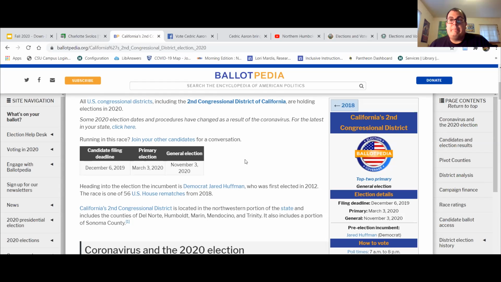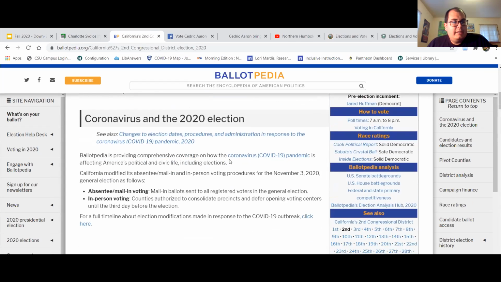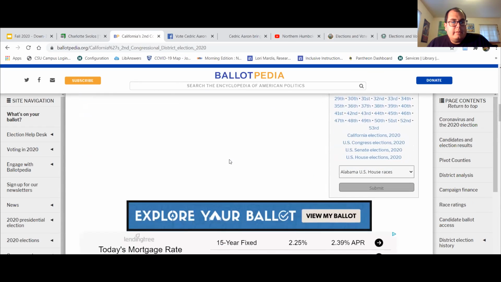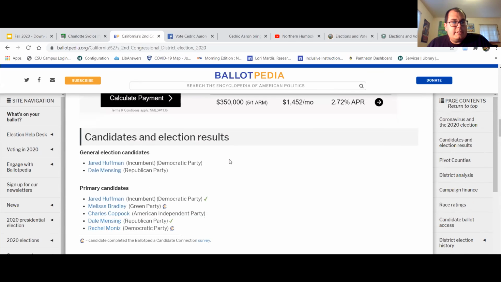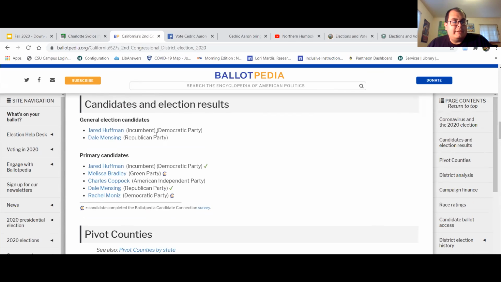What can I learn that maybe I didn't learn from Voters Edge? So I'll go down a little bit further. So I see here information on, okay, the different candidates. If I go back and click on Jared Huffman again, let's see what information is available on the current incumbent for our current House Representative seat.